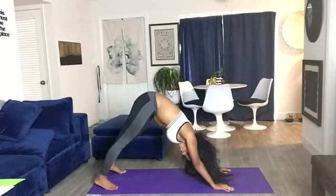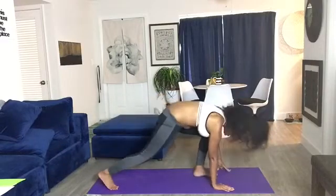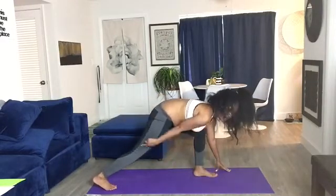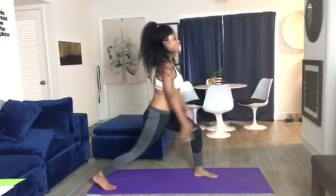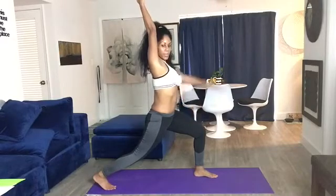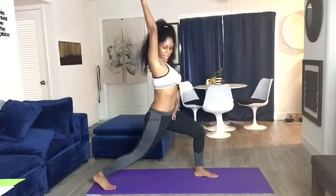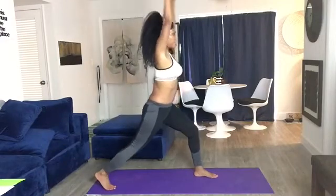Now from here, we're going to be lunging forward with our left foot. Let's go ahead and tuck our abdomen in. Lunge forward with that left foot, keeping that back leg still facing the same direction. Toes are facing to the left. Hands are going up. Knee is bent. Core is nice and engaged. Good job. Now let's straighten out both of those legs.